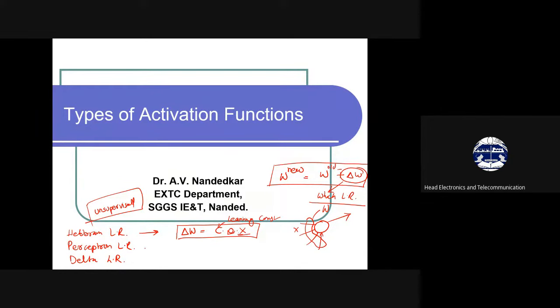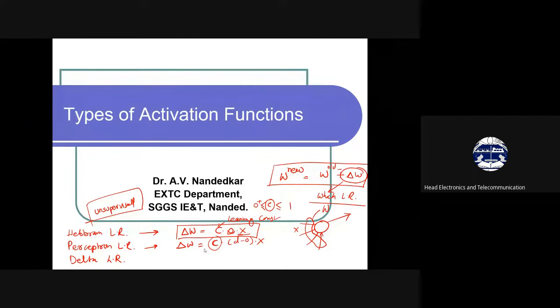And when you go to perceptron, this change in weight is equal to C into (D minus O) into X. So this C stands for again learning constant, which we keep very small, maybe in the range 0 to 1, maybe 0.1, 0.2 or so. So why choose a small number? What is the effect if I choose a big number? That we will see in subsequent classes.